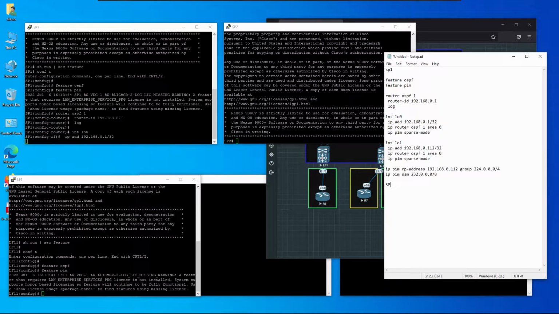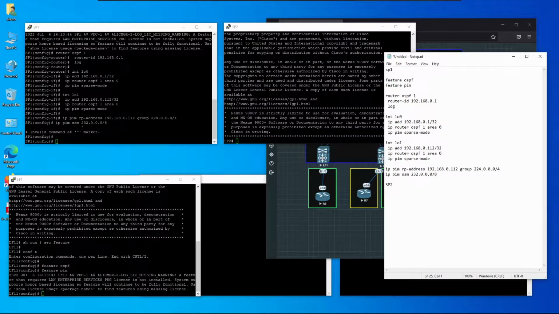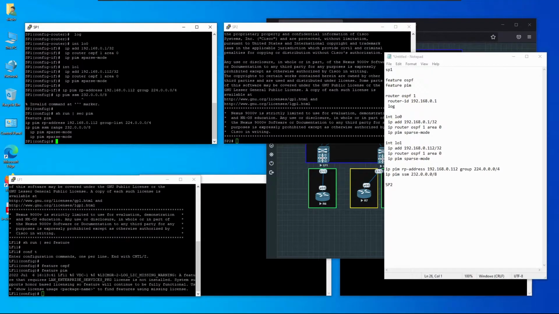And for spine 2, oh yes, it's IP PIM SSM range, but if I recall, this command is going to be added automatically.